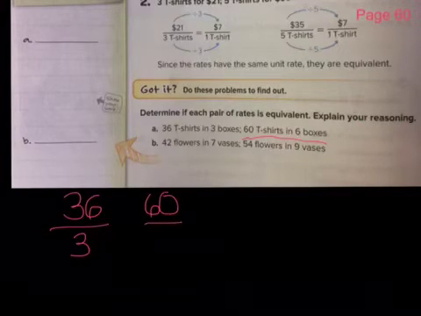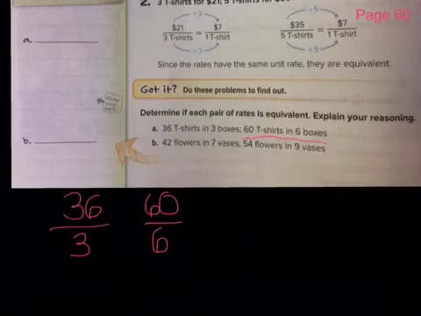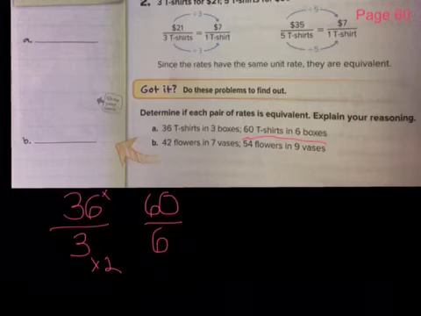Let's put 60 in 6 boxes. Well, boys and girls, we have to see what did we do to the 3 to make it into 6. We simply doubled it, right? So we can write on there, we multiplied it by 2. And that gives us 6. If we do the same thing to the top, because the rule is whatever you do to one side, you have to do to the other. Whatever you do to the bottom, you must do to the top. So if we do to the top, 36 times 2, well, we know that is 72. 36 times 2 is 72. So this is not equal.